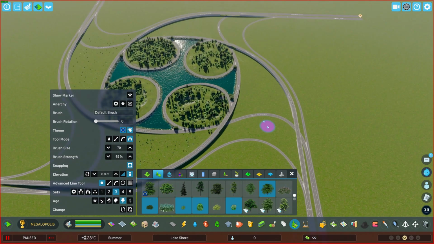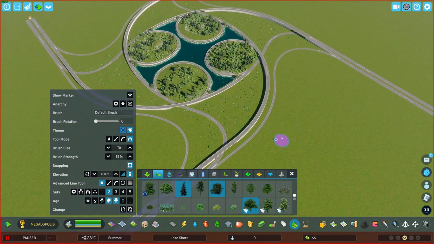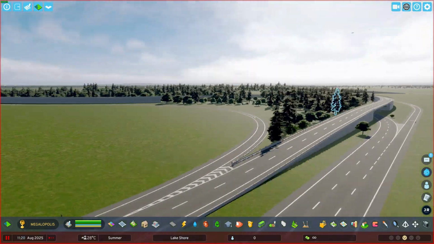And lastly, with the detailing, I will go ahead and plant some trees out of the rings and overall surrounding area so it doesn't look all empty and boring. And then we can finally move on to the stress test.